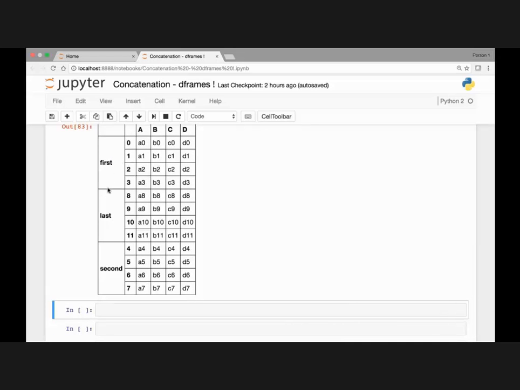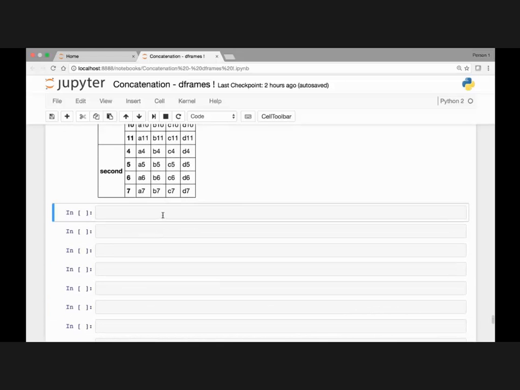Let's see one more example. Let's say I want to grab only these two sections, first and last. How can we do that?